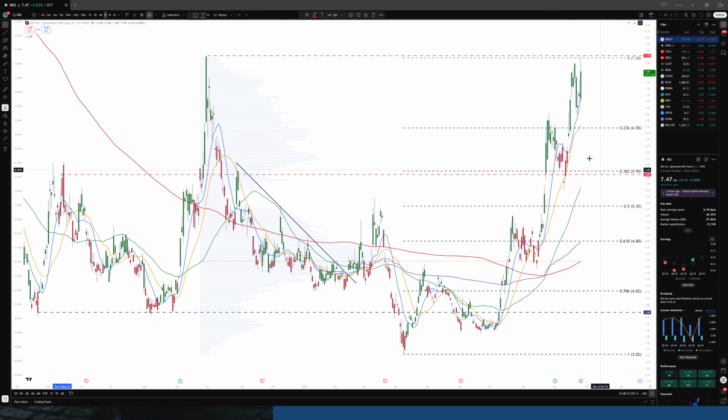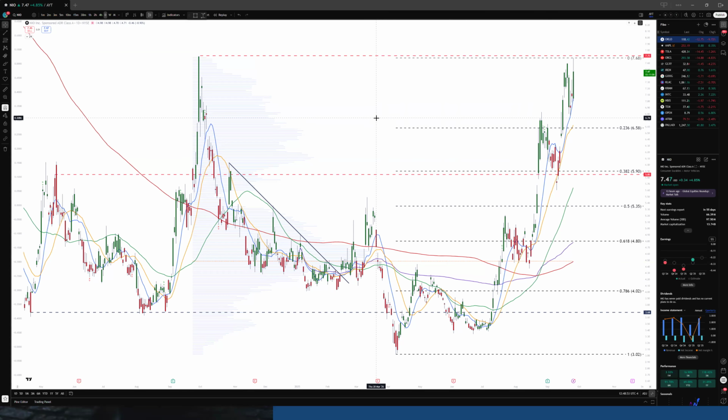Keep tight stops on it, re-enter if you get a big move lower. That's how I would look at this. It is an extremely volatile stock, so it's something I usually like to keep on a short leash. I do apologize for seeing notifications down there, but we do have our teams.